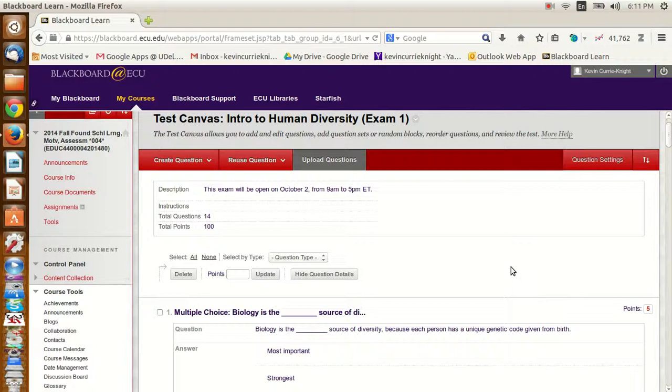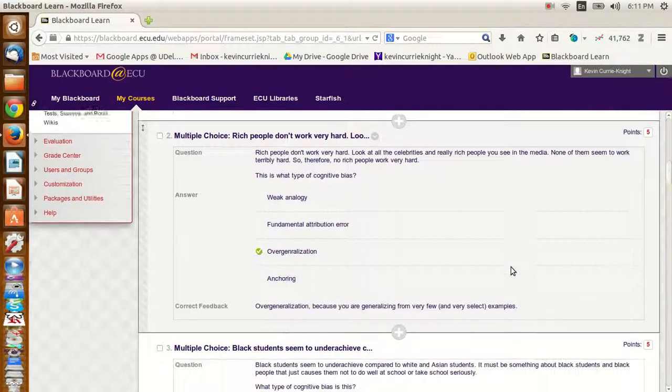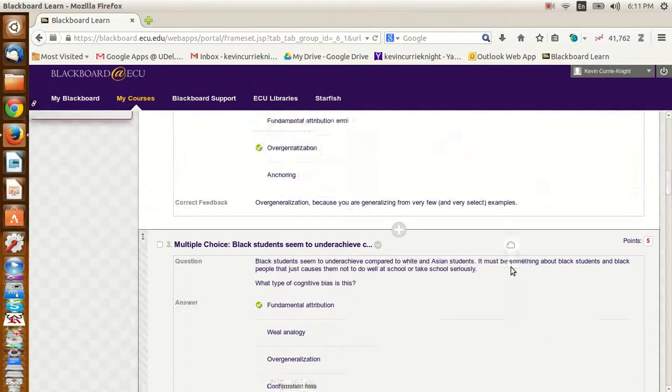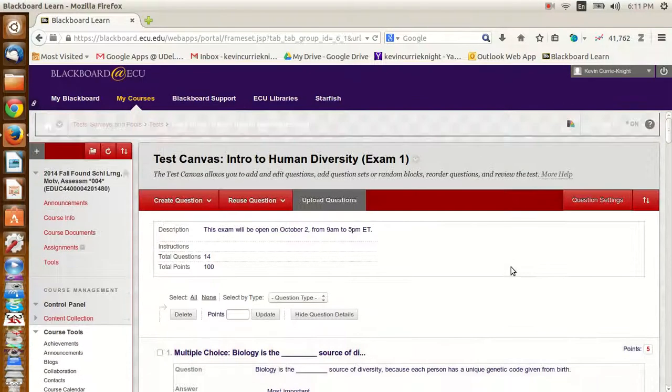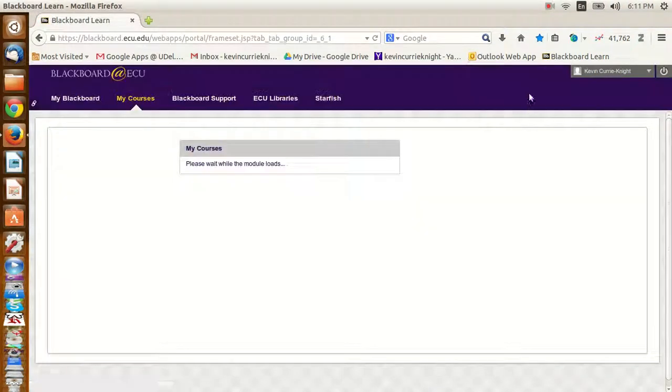But also, people should make sure that it actually copied and pasted all the questions correctly, because maybe it makes an error and you want to go through that. So anyhow, it looks like it copied everything correctly. It usually does. Anyhow, that's how to cut and paste a test from one class section to another. Not quite as straightforward as cutting and pasting a document, but once you know how to do it, it's pretty easy.